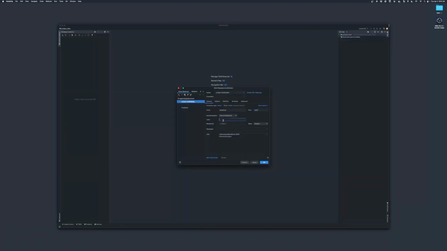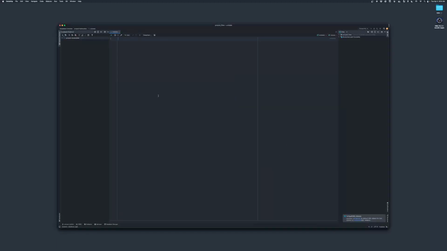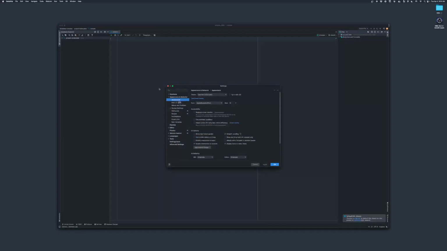Okay, port 3200, root user, ABC123. And let's see, did I do everything I needed to? Yep, so that worked. So we'll click OK. So I know it's kind of small. Let me blow things up a little bit. Let's see, how did I do that earlier?